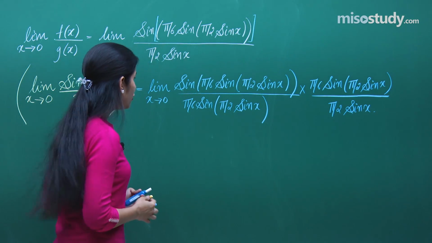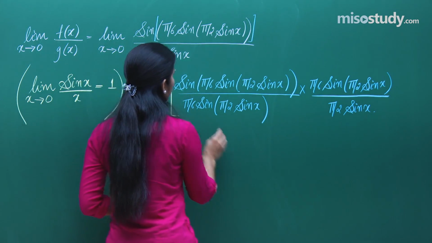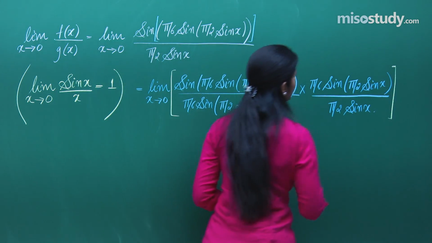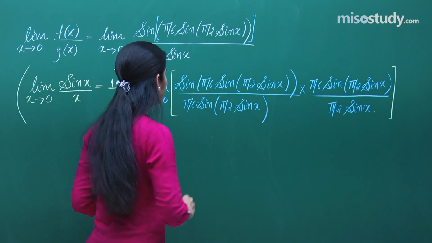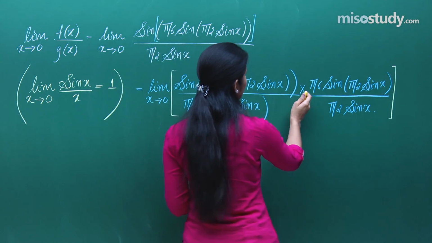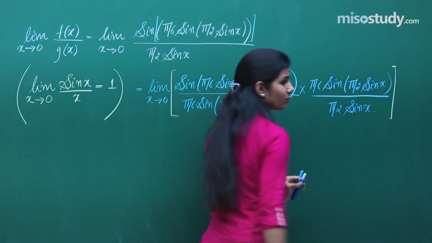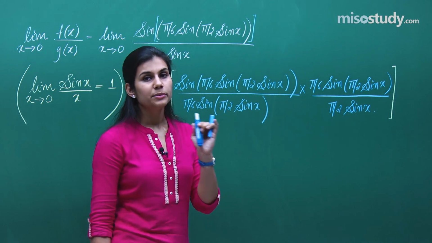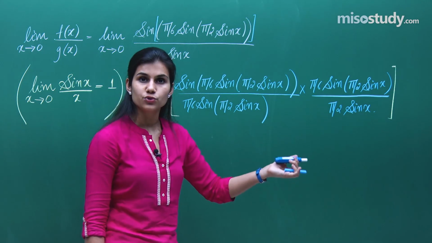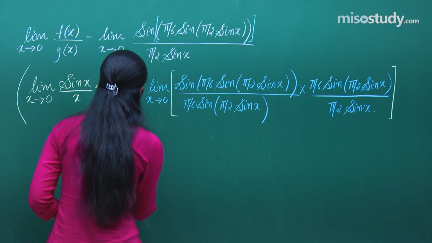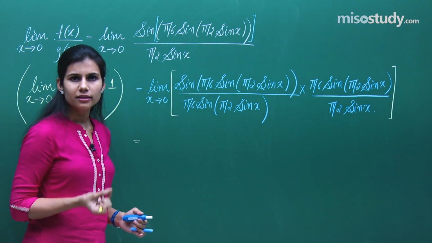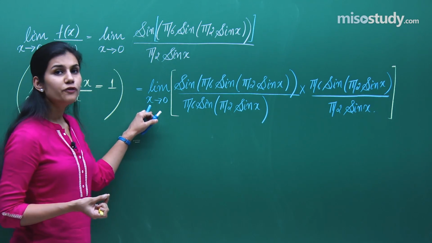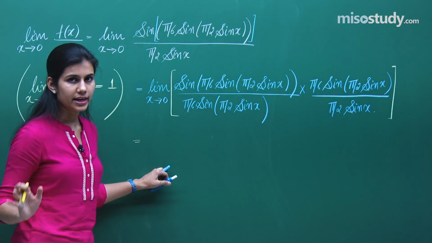Right? Now you can carefully see, the limit applied to this entire expression can be broken as the limit applied to this expression multiplied by the limit applied to this expression. Why? Because both these limits exist. That is why the limit of the product is the product of the individual limits. See how intricate concepts are there which should be clear to move on from one step to the other to get the correct answer.